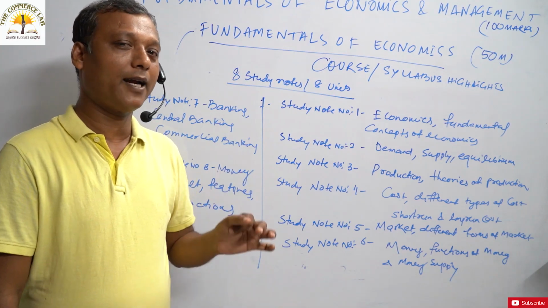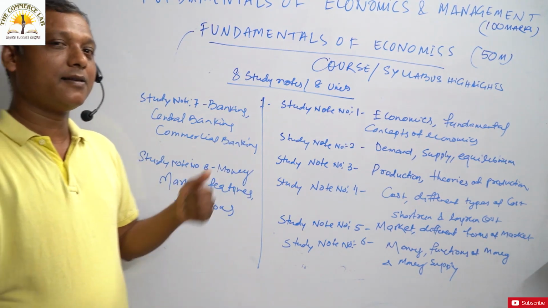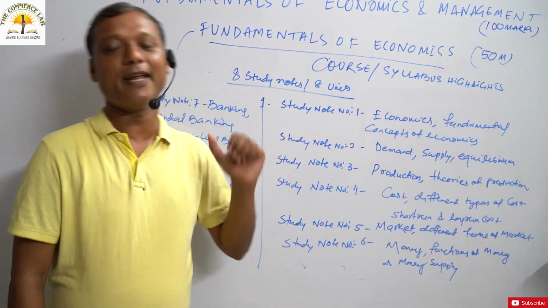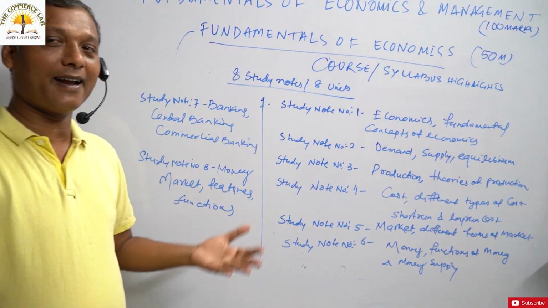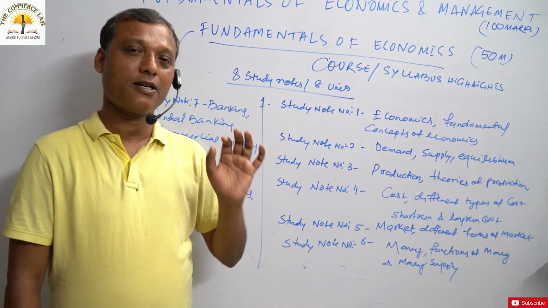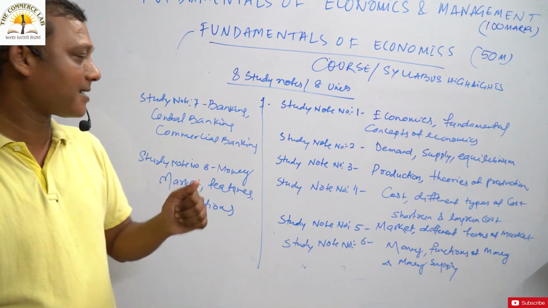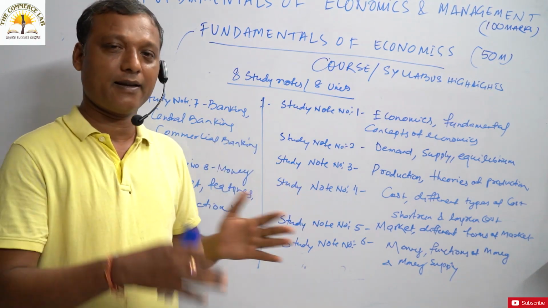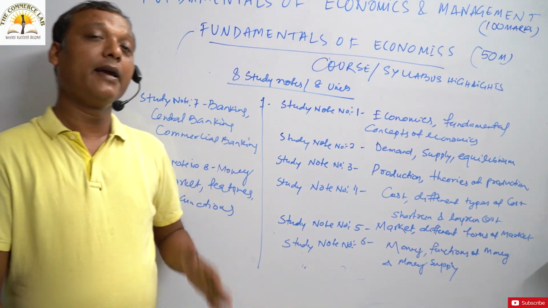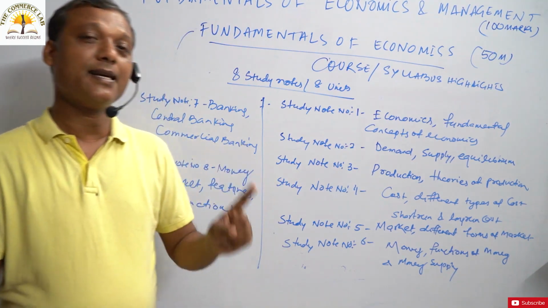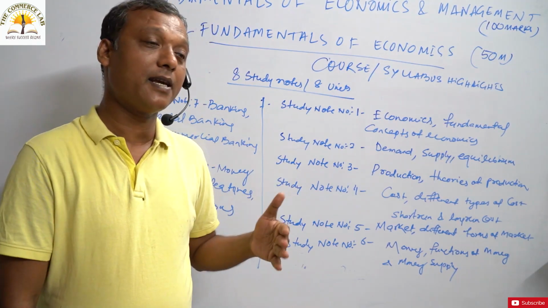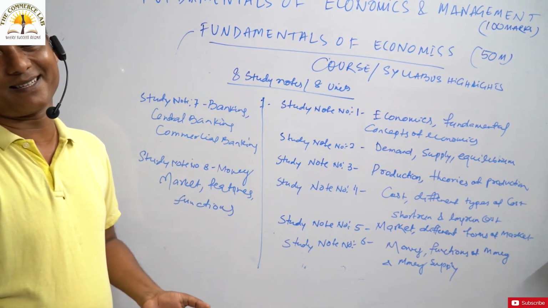So, if you talk about India, the central bank working in India is your Reserve Bank of India. But on the other hand, when you talk about commercial banks, just now I told you the structure of banking is classified as one central bank and the rest are commercial banks. In each and every country, there is a single central bank, but there is more than one commercial bank.